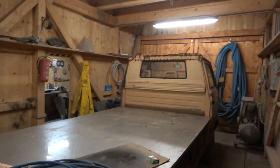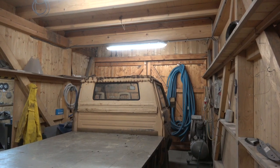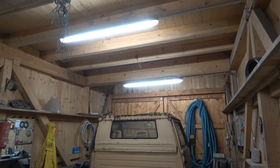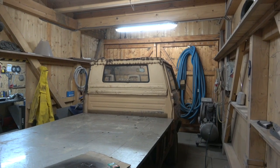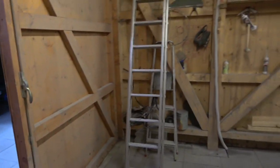So this shop I want to turn into a spray area. So what we're going to do, in the summer this year, is take this pergola off the roof, redo all the decking on top, and then we'll plasterboard it inside and make it into a spray booth. Spray booth come rubbing down area or whatever. I'll finish with that. Do the next bit.